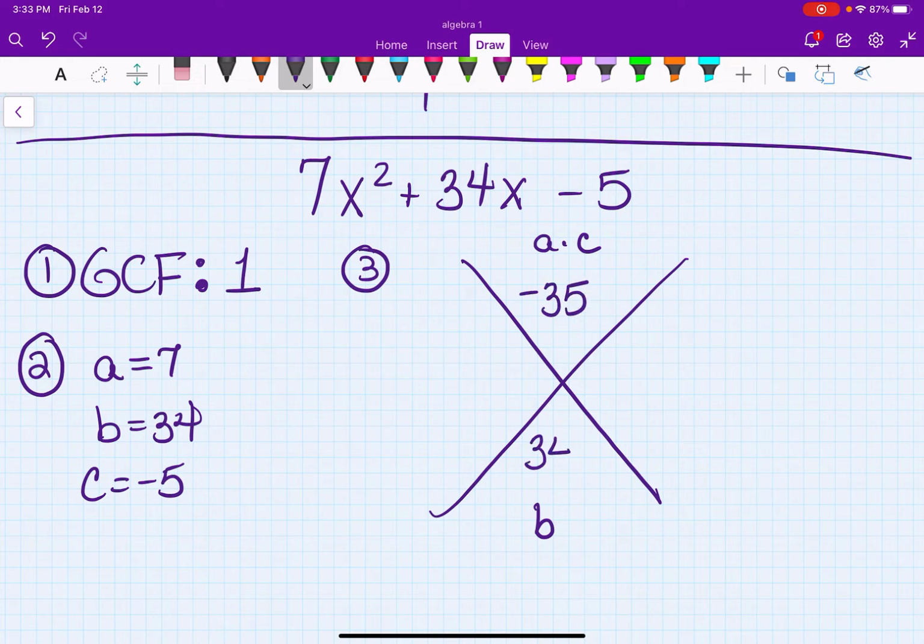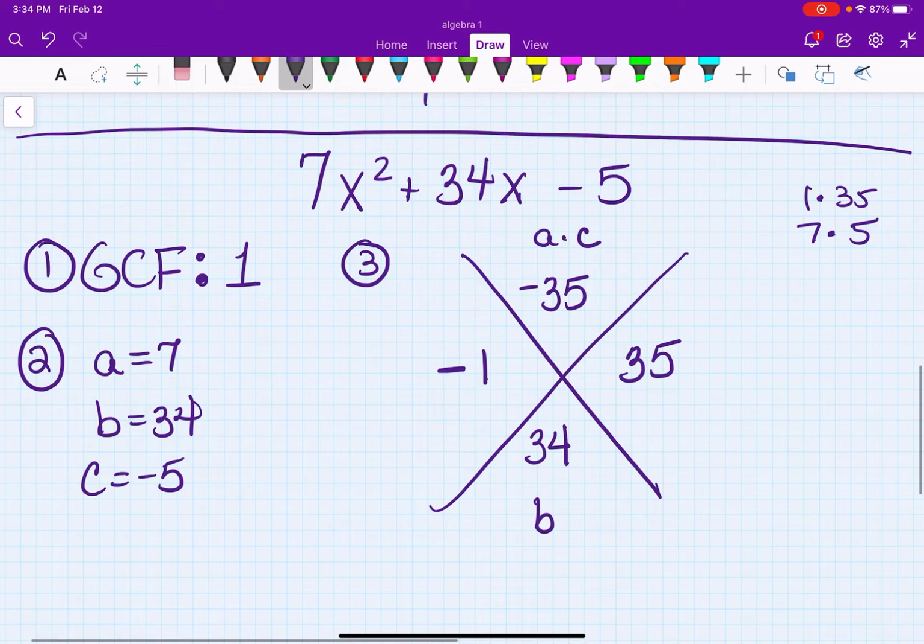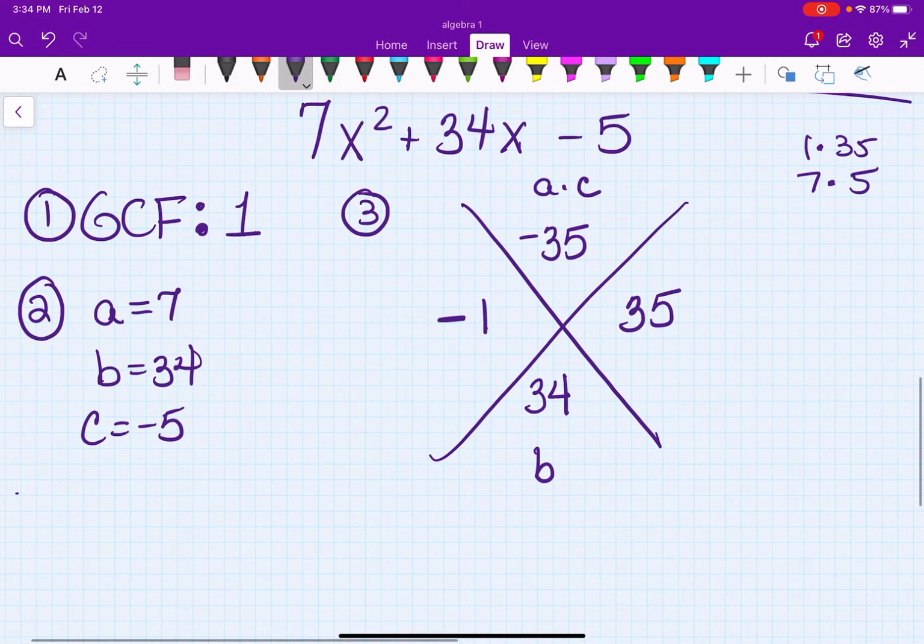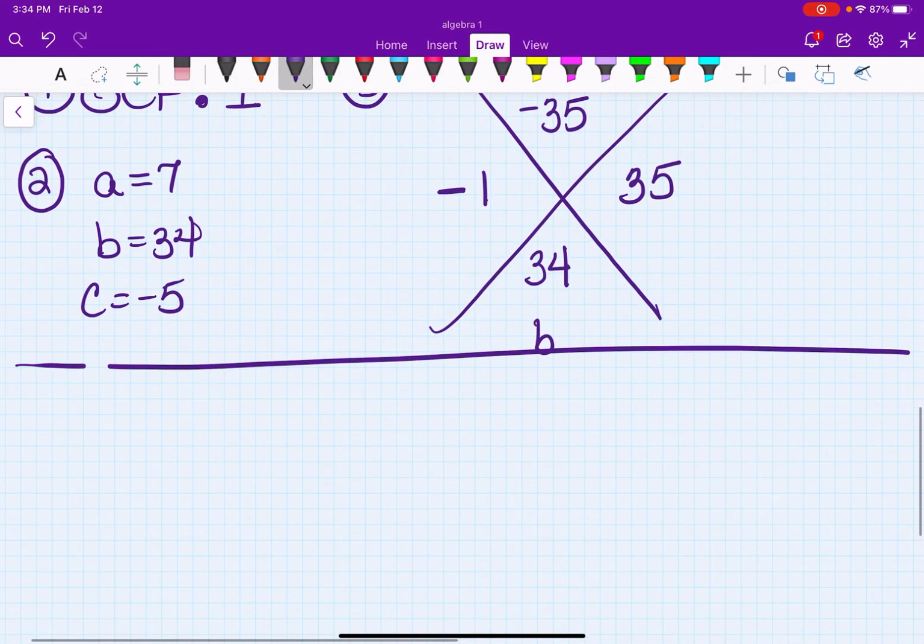I will tell you whenever something like this comes up, there's really two factors here, 1 and 35, and 7 and 5. Well, 7 and 5 doesn't work. It's 1 and 35. One of the numbers has to be negative, and one of them has to be positive. Well, if I want a positive when adding them together, the smaller number needs to be negative. I always think that's the hardest magic x when 1 is involved, because we often forget 1 in itself as a factor. Okay, let's go to grouping.